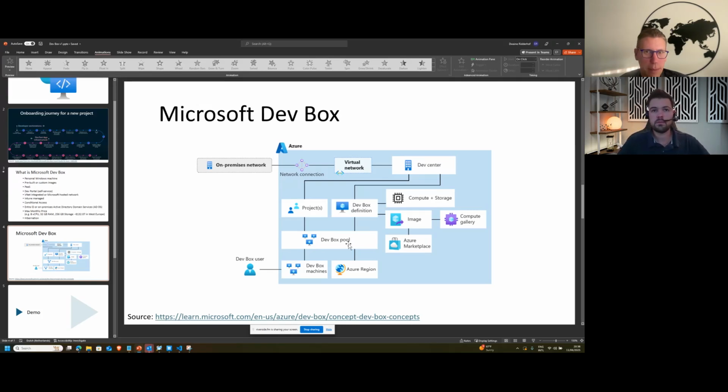And that pool, is that limited? Is it as big as you wanted to make? Are there any more limits you're setting? Yeah, you can set some guardrails in that pool. So you will define if the user gets local admin permissions, let's say you mentioned, or how many dev boxes that they can create. Right.